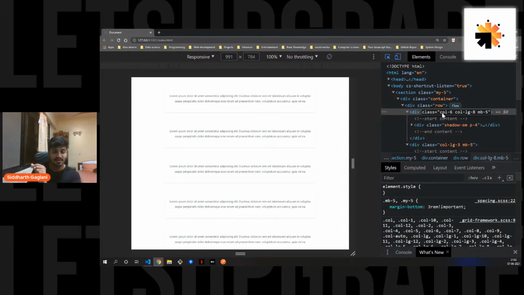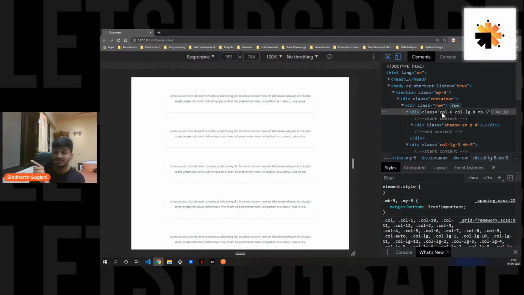So col-6. You remember, if you give only col, from the first thing that we had talked about in grid, it would apply from the 0th pixel, less than 576, if you give only col. So I have given only col. So from 576 onwards, see the next breakpoint that I have given over there. I have given col-lg-8, right? Now what is col-lg-8? When does it hit? 992.